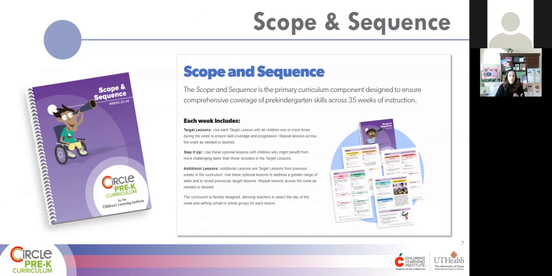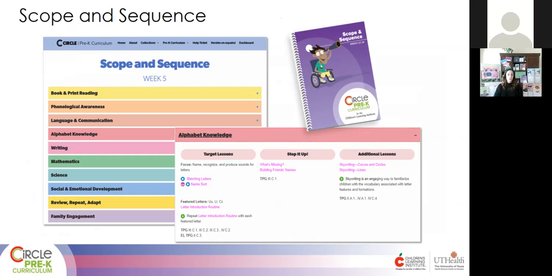The scope and sequence and theme guide, I want to talk to you a little bit about what those two separate pieces do and how they are different. So whenever you go to the digital curriculum on Engage and you open up a scope and sequence, you're going to see it look the way that you see this one here. So this is an example of week 5, and you see all those color-coded tabs. Lessons in the scope and sequence are carefully sequenced with skills that are in an order to ensure progression and building of skills over time, continually spiraling back to those skills throughout the year.